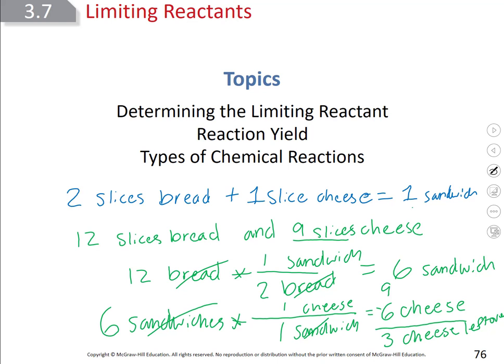All right. So the easiest way that I have found to determine limiting reactants and kill 2 birds with 1 stone is kind of what we did in our head here. We didn't really think about it. In our head, we thought, okay, if I have 12 slices of bread, that can make 6 sandwiches. If I have 9 slices of cheese, that can make 9 sandwiches. Which one is less, 9 sandwiches or 6? 6. So the easiest way to go about determining the limiting reactant is to use both reactants to determine amount of product. Whichever one made less product is your limiting reactant, and 2 birds with 1 stone, you've determined your amount of product.